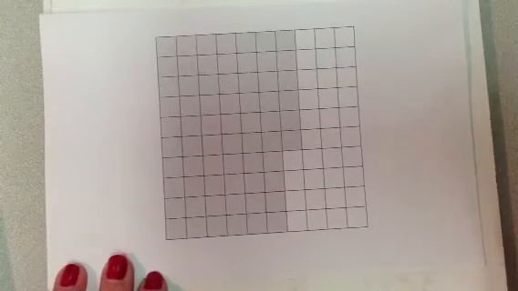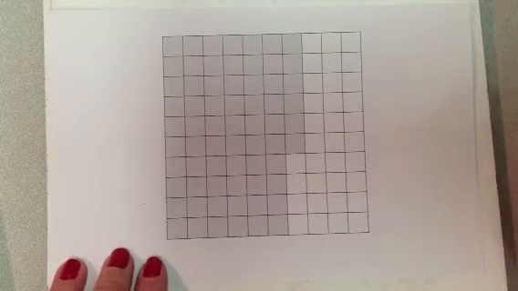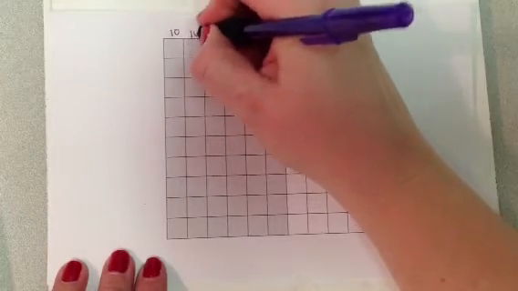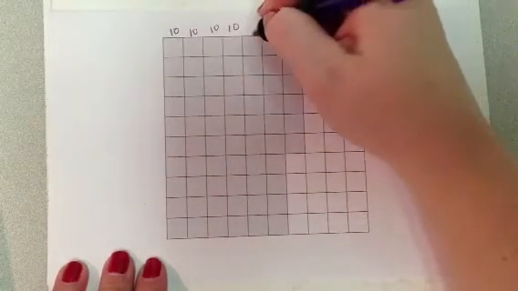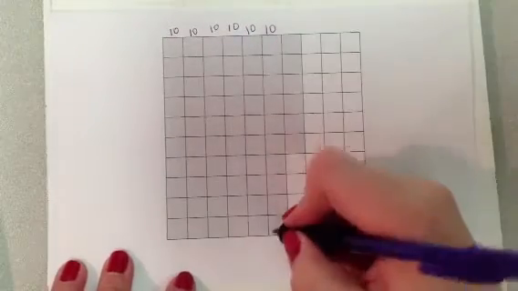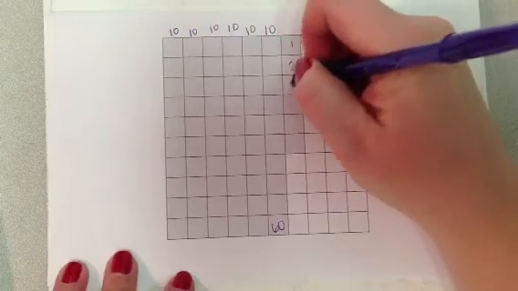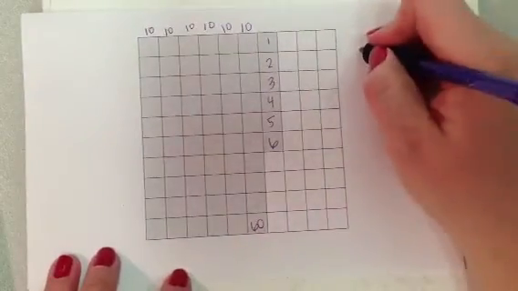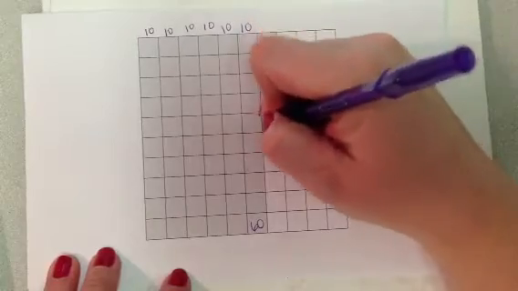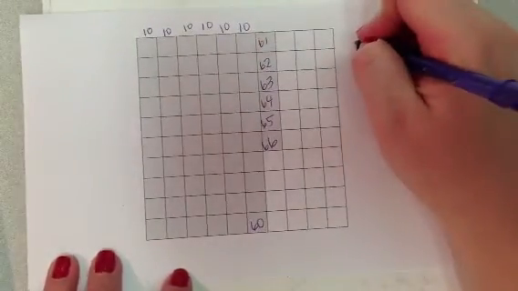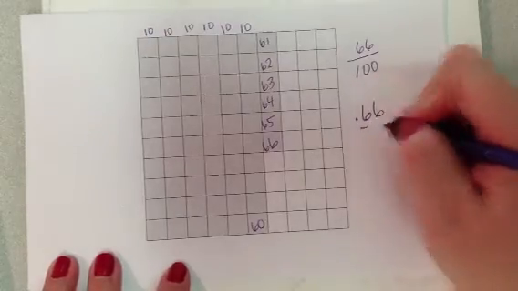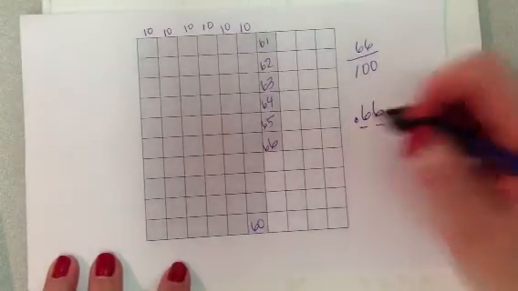Let's look at another example. This is definitely one of those things where lots of examples probably help. So this one has a lot of them covered. Here's one row of 10, here's another row of 10, another row of 10, a 4th row, a 5th row, and a 6th row. So right here I'm at 60, and then I have 1, 2, 3, 4, 5, 6. So I have 66 total here. Maybe I'll write that in so we can see this is 66. I'm going to write it either as a fraction or as a decimal with 2 spots behind the decimal point.